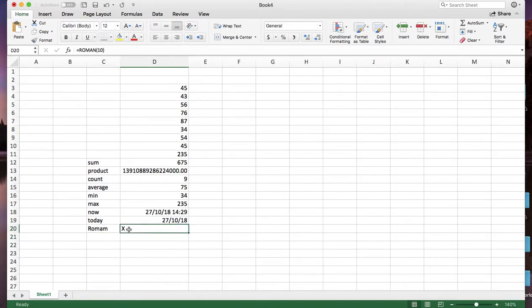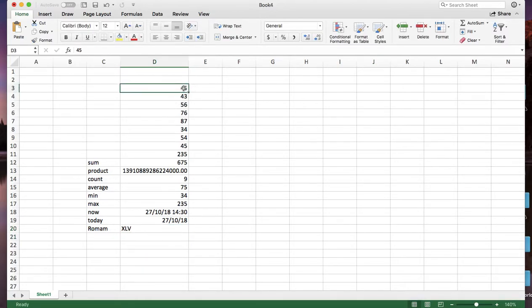It's a 10. As well as if you want to change this 45 directly by specifying the cell value, you can specify the cell value as well, D3, it means 45, that is XLV.